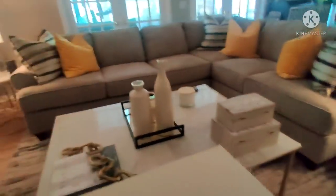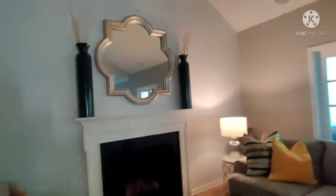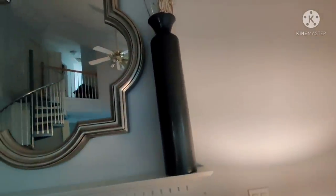Let me show y'all my DIY while I'm sitting here. I'm so impatient. I can't even wait to show y'all the entire room together. But look at my DIY. Bam. So these were already here, part of Ron's decor. And the viewer, I don't know, you probably don't remember them, but they were hideous.